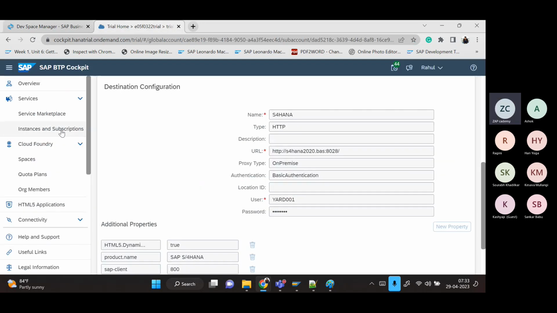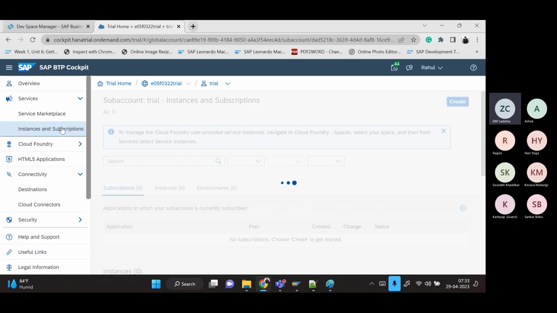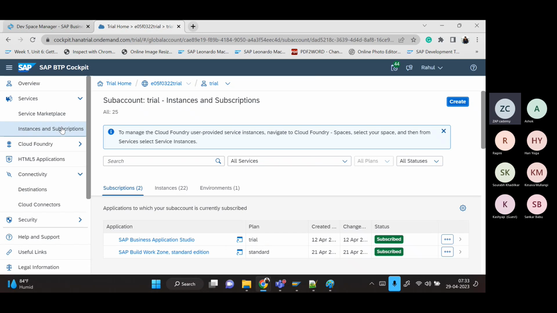We will also learn about all the processes involved in this BTP Fiori Launchpad configuration, like how to create a tile catalog, all those things will come. We'll also have a look at the flavor of the on-premise system, how you create a tile catalog, those things in the on-premise system.